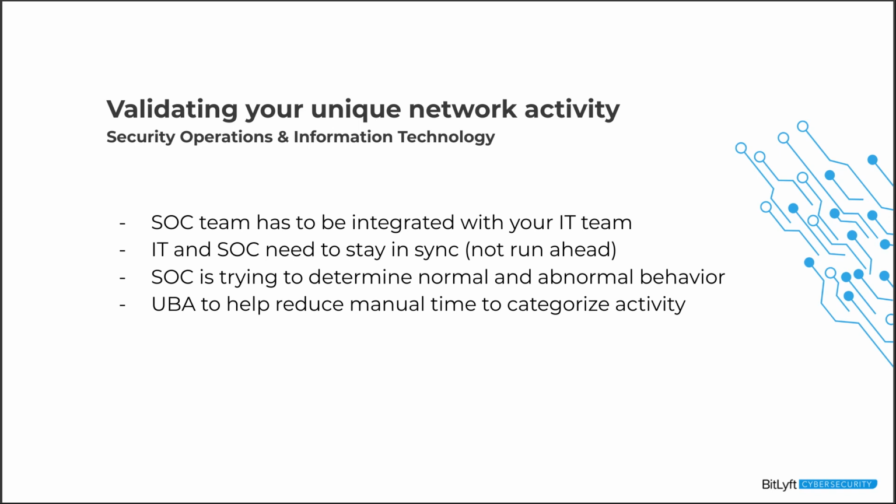And that's great. But the SOC team really needs to be integrated with your IT team. I mentioned this a little bit up front, but you want that SOC team running with the IT team. Both teams could be getting instruction from the CIO and the CISO or your IT director. But at the same token, that SOC team might be securing what's going on today, but they also need to have eyes and ears on what's coming. What is the IT team maybe building for the business to enable the business? They need to be looked at exactly the same way. So they need to be in sync.